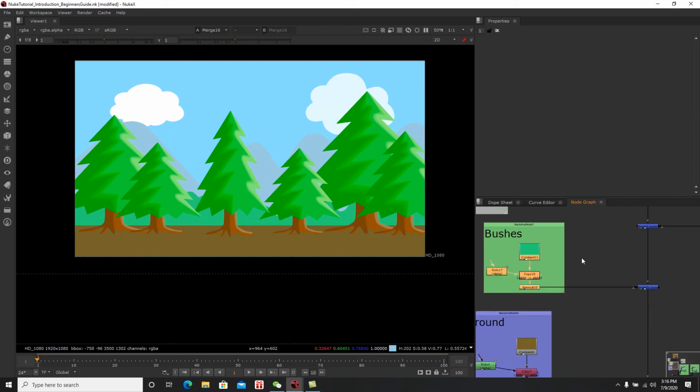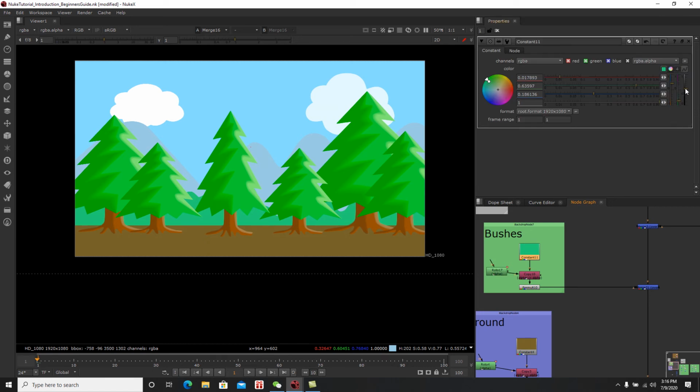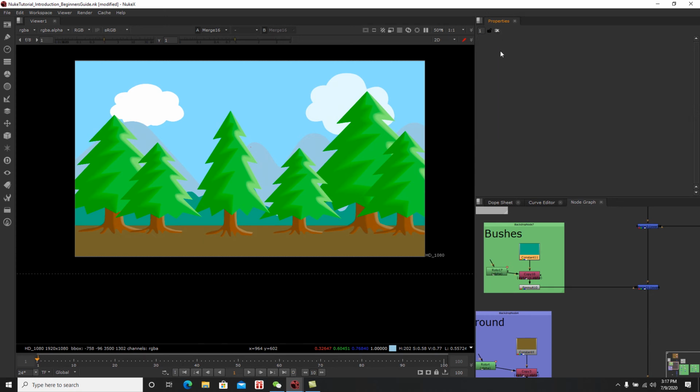It's a little light, so let's try to make it a bit darker. A little bit, maybe change the color a bit so that it stands out. Like that.